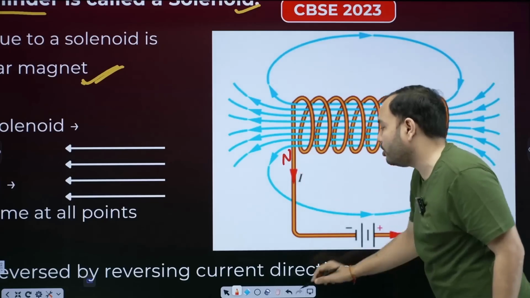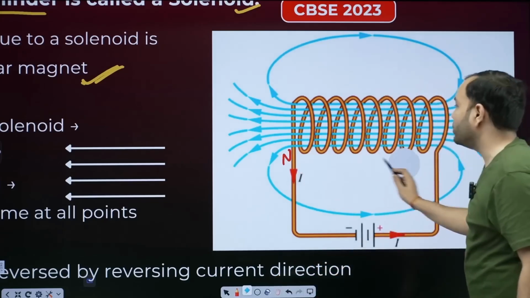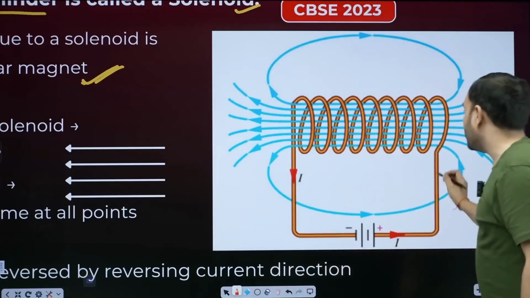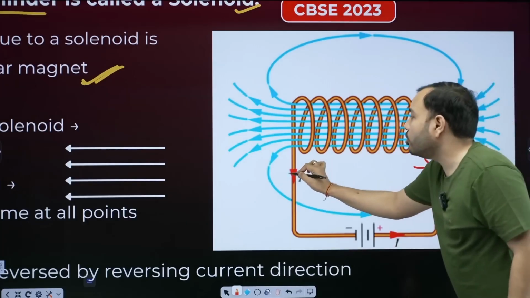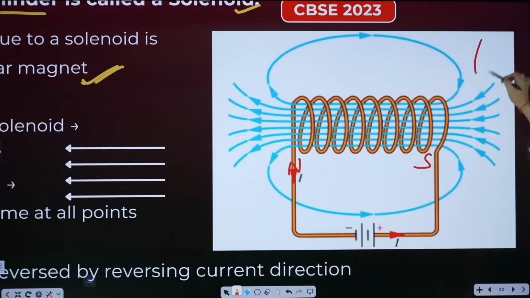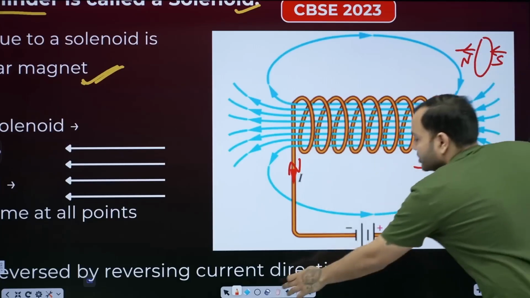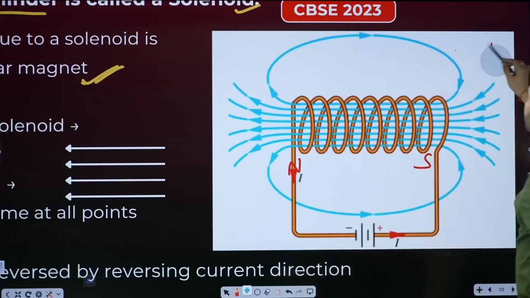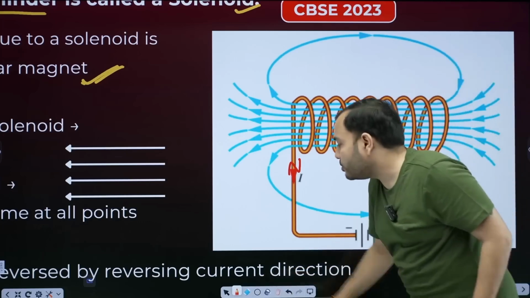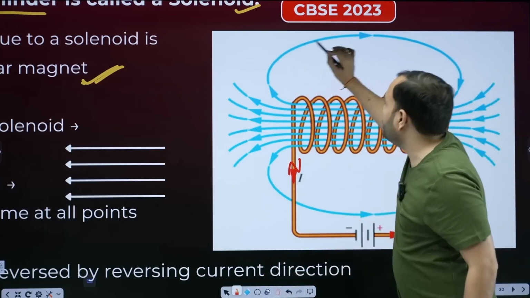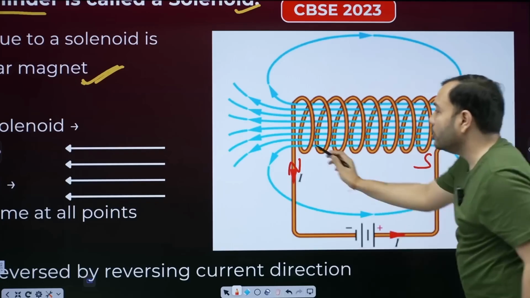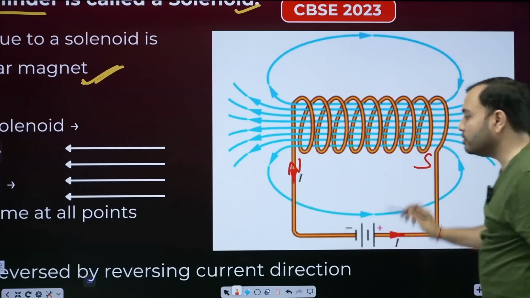So entered here is south, and north at the other end. What does it become in the end? North. And what would the first one become? South. So actually it becomes two poles, one south pole and one north pole. Like there was one coil: entered from here, it is south; from here north was made. Now multiple coils are made, so here is the south pole, and then the north pole. Okay. See the magnetic field lines. They are coming out of north and entering in south.